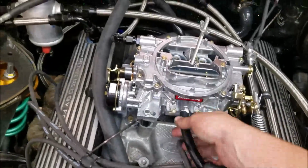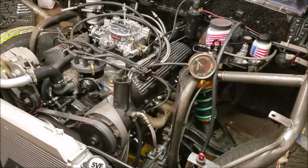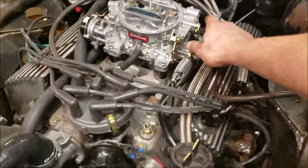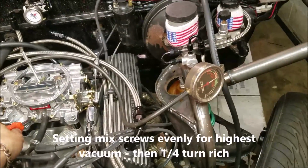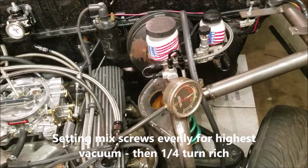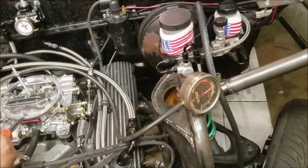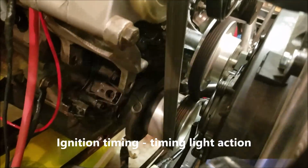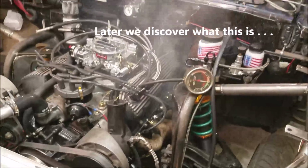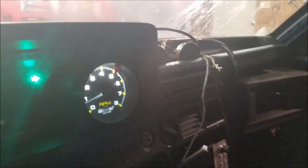Okay, those are painted. Are you filming? Oh yeah. Go for it. Don't even have to prime it. Degrees of initial timing. And there we got a tack.